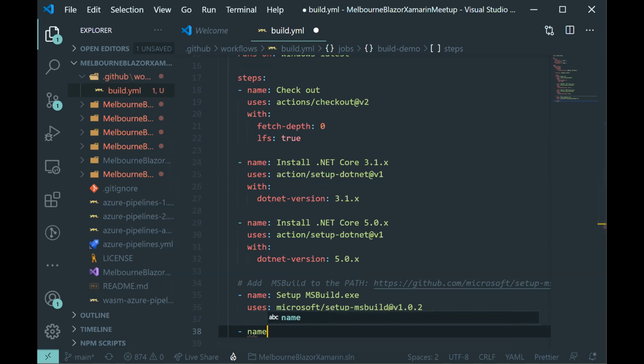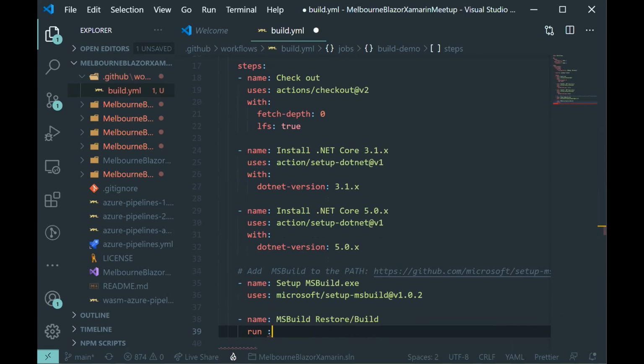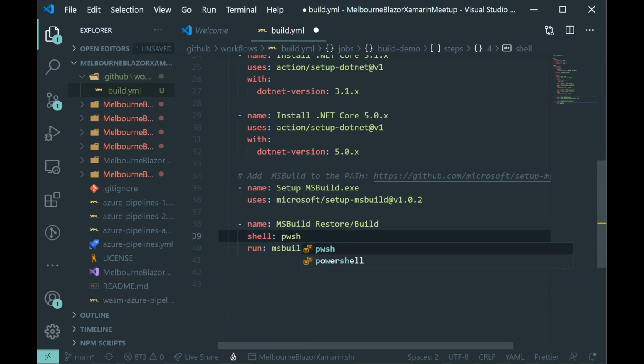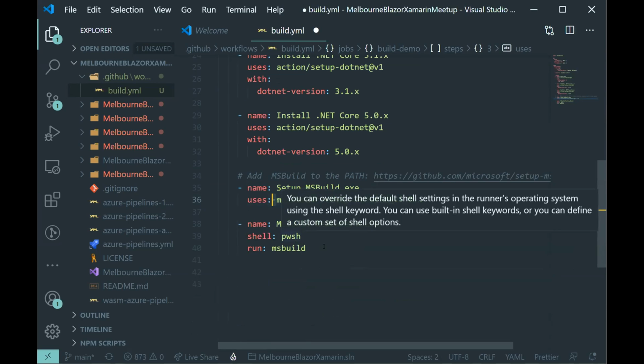So we just run a standard off-the-shelf msbuild. We'll call it msbuild, and this will run a shell script. It's up to the runner which one it uses, but you can actually specify which shell it uses. We could say use PowerShell, for example. Give me a second, I'll work out the syntax for that. So we can say shell: bash, for example. So we can actually say run this in a bash script or PowerShell script or whatever. If you don't specify that, it will just run whatever it uses by default.